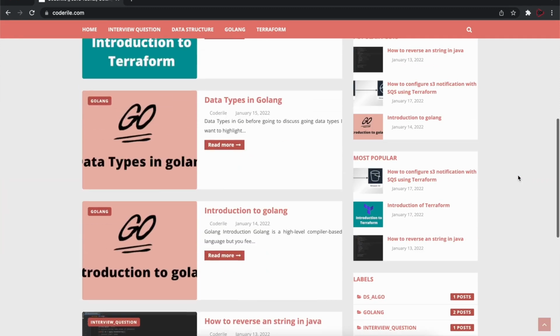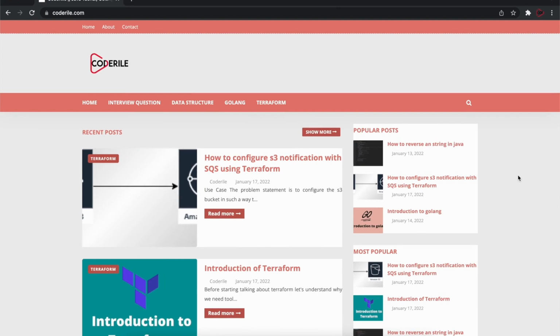So a UI component is nothing but all the small pieces, all the small parts you can say. This spacing, this header is a piece of this website, and this one is another part of this website.